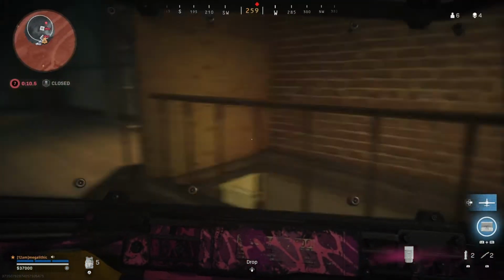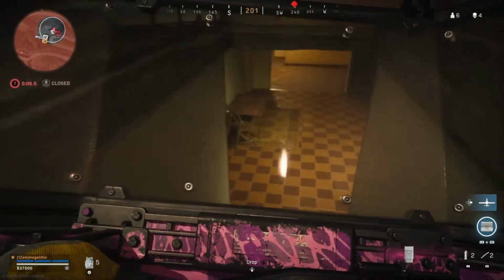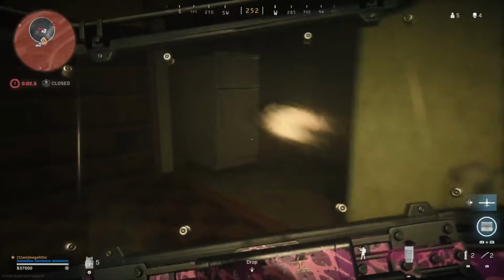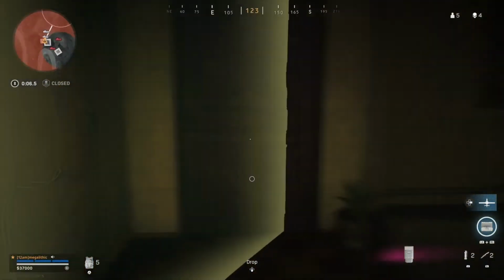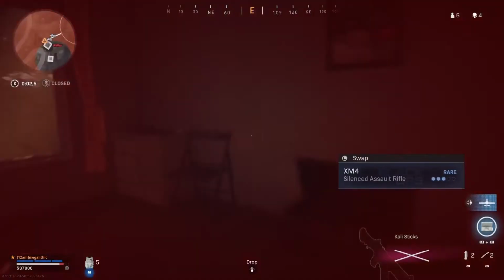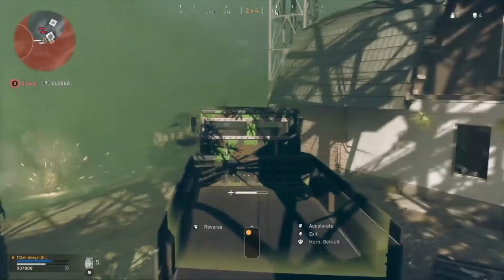Oh, well, I figured there was someone up here with me, but there's not. 5 remaining. Okay, so we're in the top 5, and there comes the gas. Where do we put our Bertha? Where do we put our Bertha? Gas is closing in. There. I'll try. Jump in.